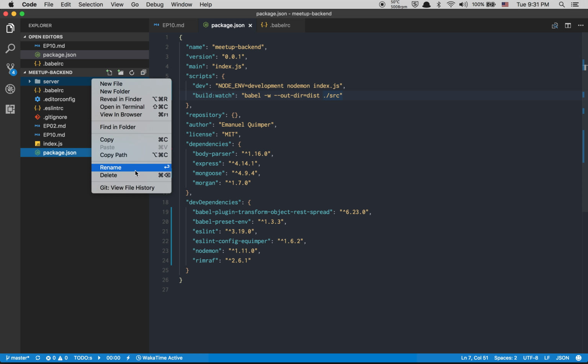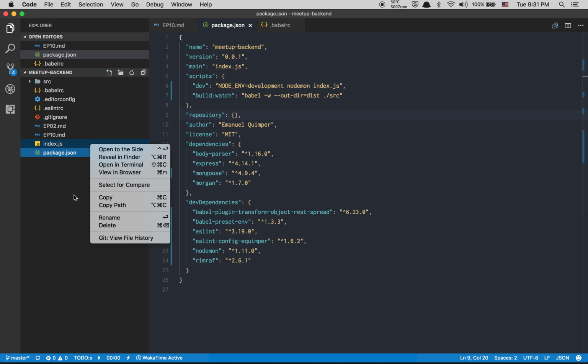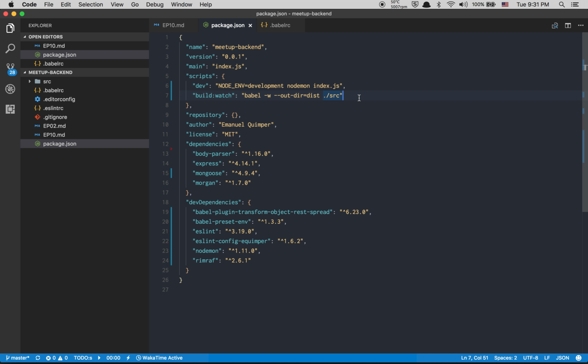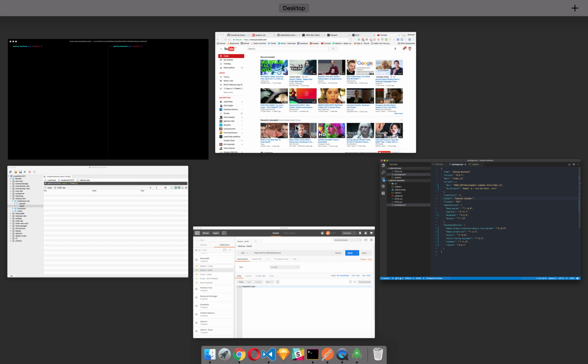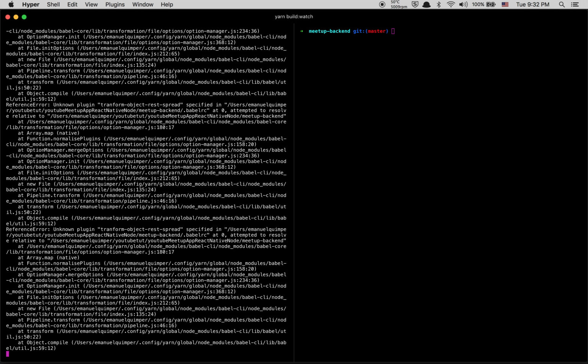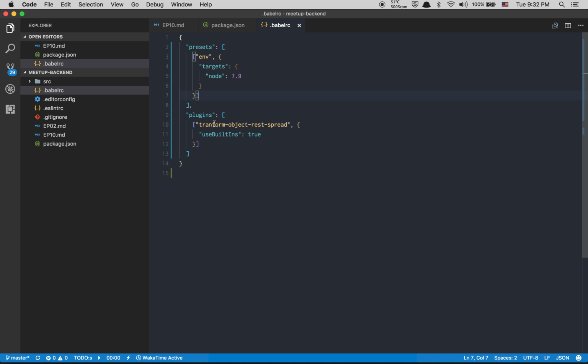So we're gonna change the name server to be source, and now I can get rid of index.js because now Babel is gonna compile everything from source. Perfect. After that, my node here is gonna take it from the dist folder. So we're gonna create a dist folder with that. So now if I run it inside my command, I'm gonna run yarn build:watch. So if everything is working, now I get, oh, I made a typo inside my Babel RC. It's transform. Yep.